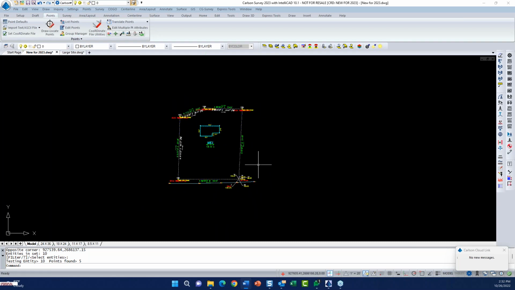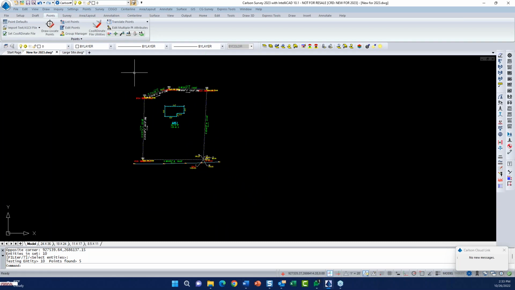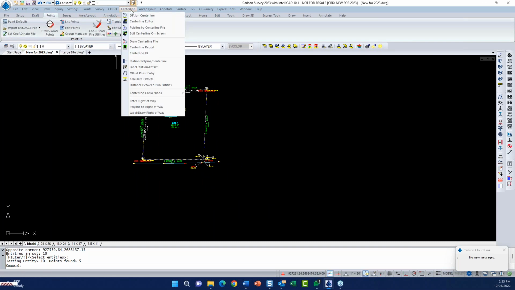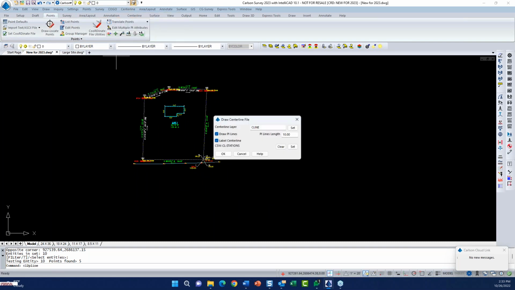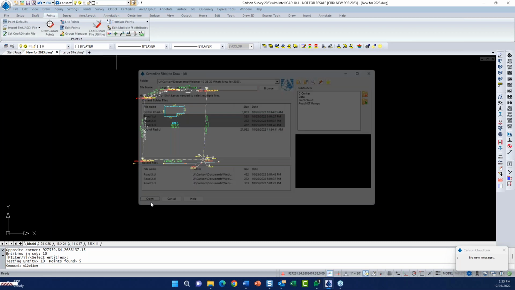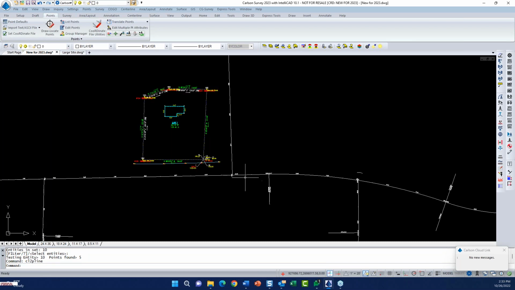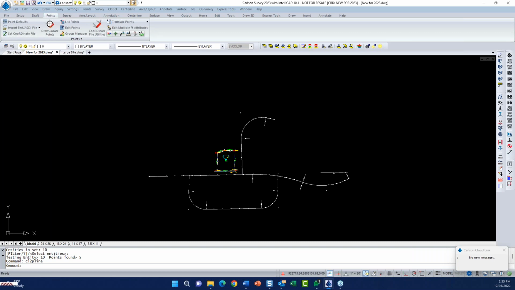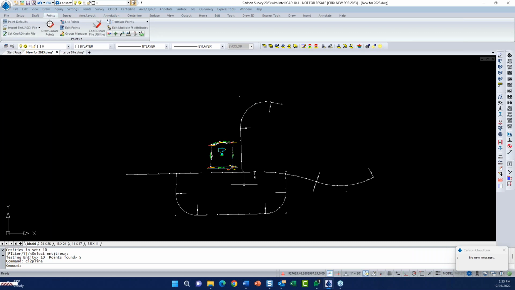Another thing that we added, and this is survey and civil as well, is we've always been able to draw a centerline file, but now when you go to select it, you can select as many centerline files as you want. So I can grab all 3 of these, and it draws and labels them all at once. So you don't have to go one at a time. It's just a little time saver, but if you're working on a subdivision that's got a lot of different roadways and you want to bring in your centerline data from one file to the other, it's really quite handy.